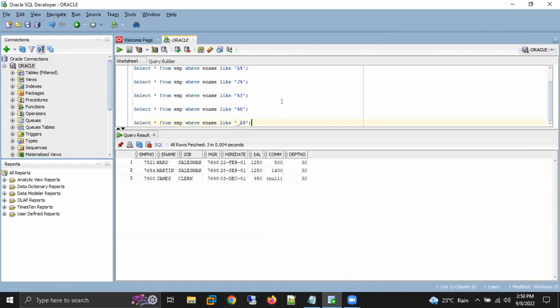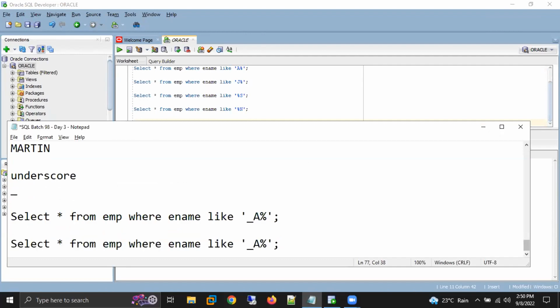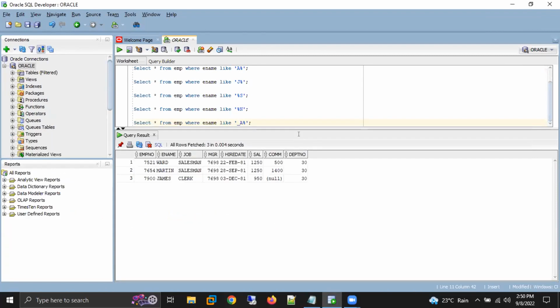One underscore means it is going to skip only one letter. If I give underscore 2 times, then it is skipping the first 2 letters. One underscore means one letter.